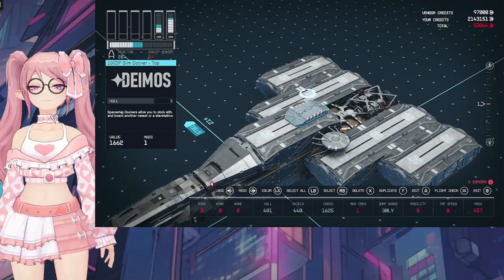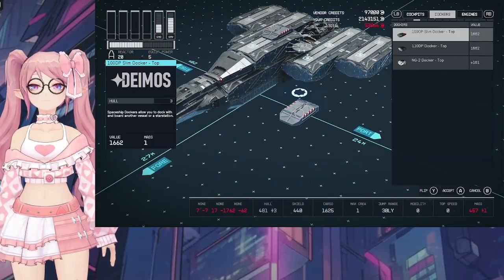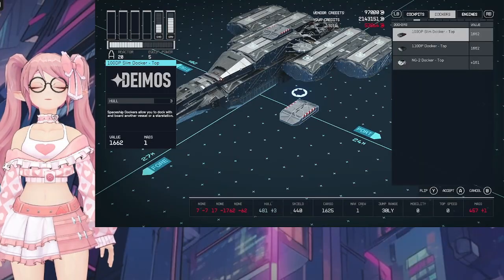No, because then it won't be valid because the shield array is in the way. Okay.